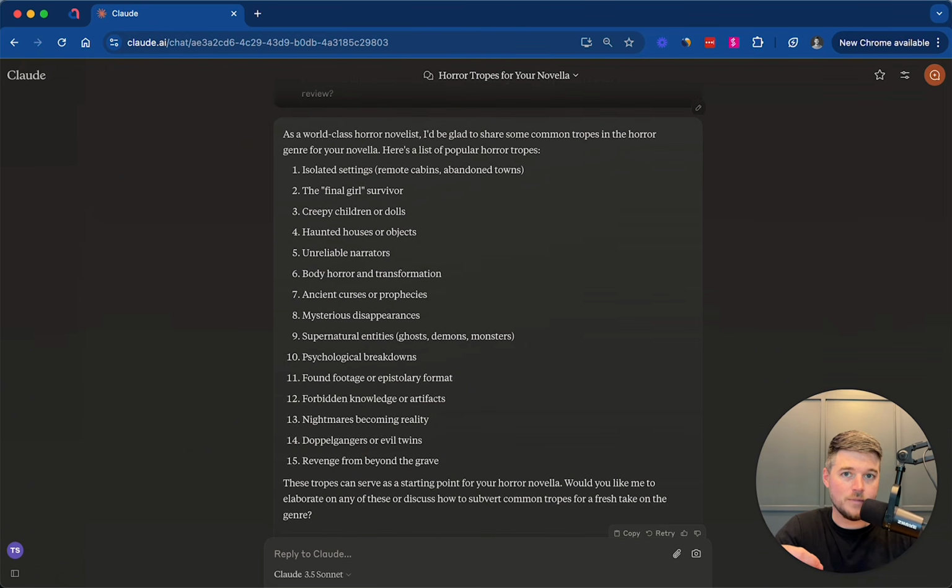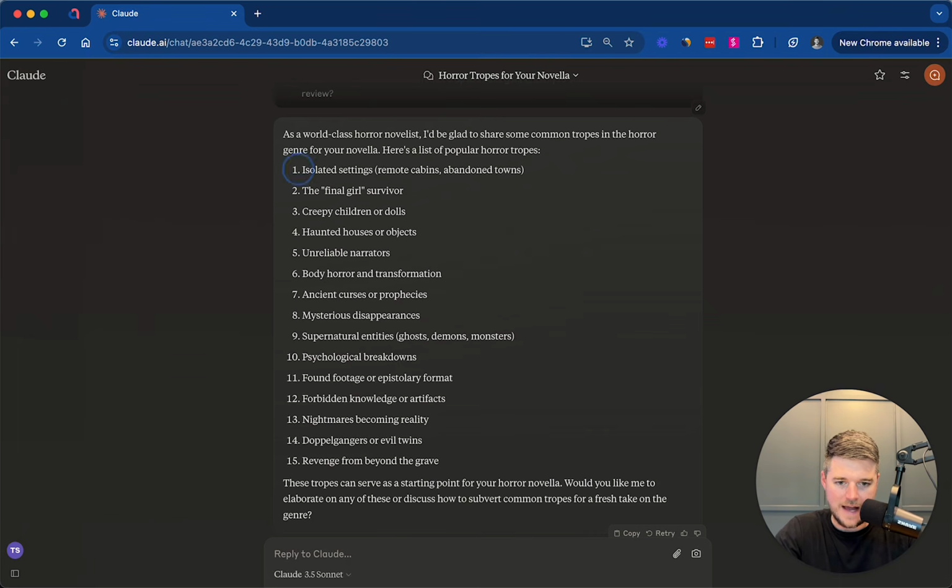Another reason for choosing tropes here, and why I recommend it if you're doing fiction writing, is because we think in patterns and so does AI. If you can give it a pattern to follow, it can niche down to, okay, we're in the horror genre and this trope, and then it will actually improve the output. So we have here 15 different options.